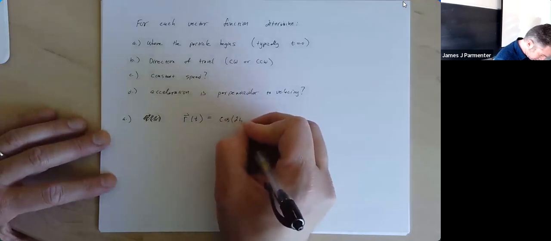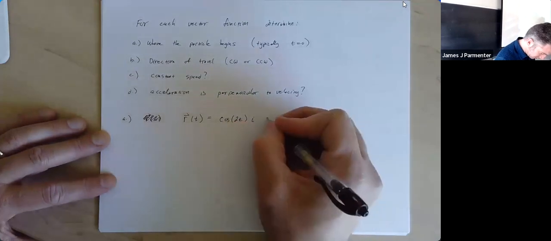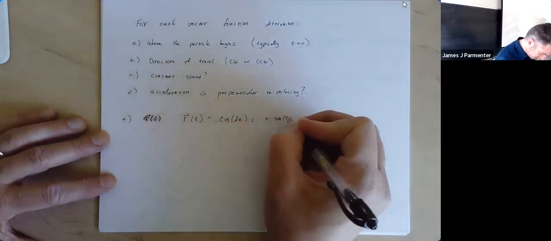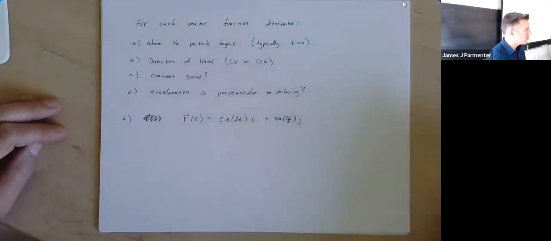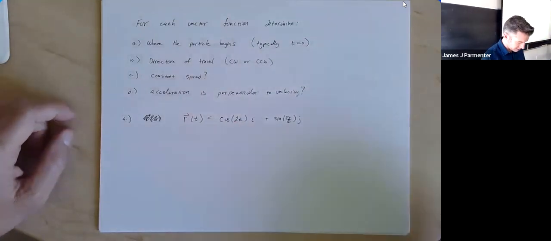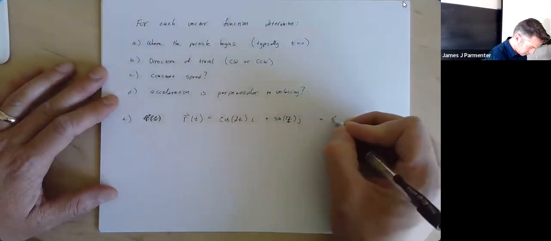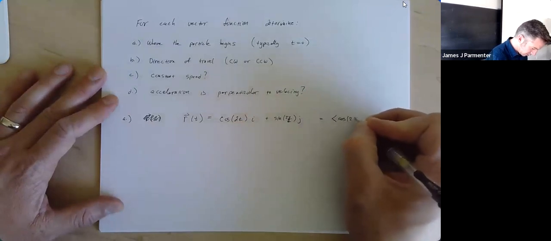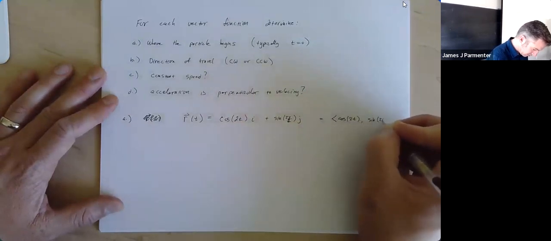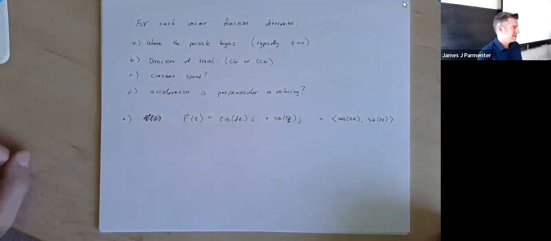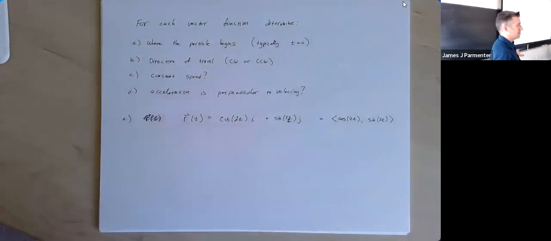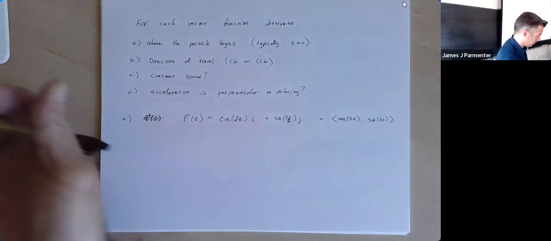Let's say it's cosine of 2t in the i direction, plus sine of 2t in the j direction. As I will frequently remind you, there are lots of ways of writing vectors. This is a perfectly fine way. You could also write it using the bracket notation, cosine of 2t, sine of 2t. Also totally fine. They have their uses. Sometimes one's nicer than the other, but use what you like, unless your teacher specifically demands one way or the other. Usually people don't really care.